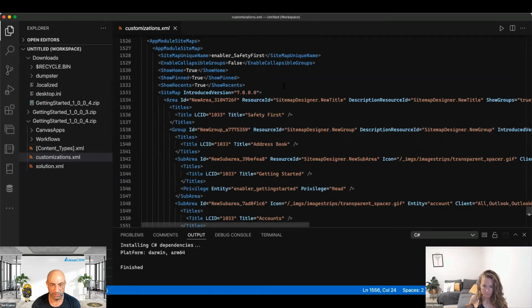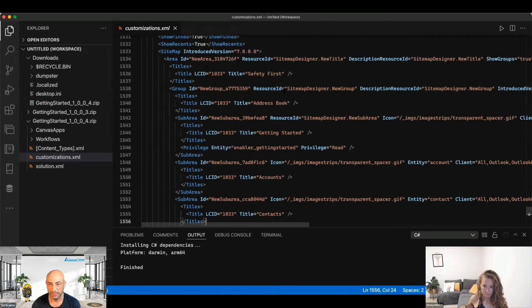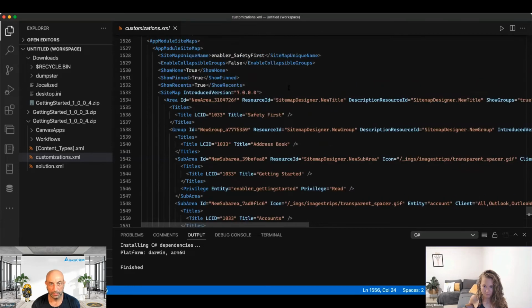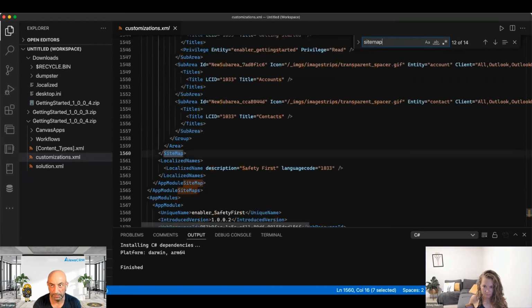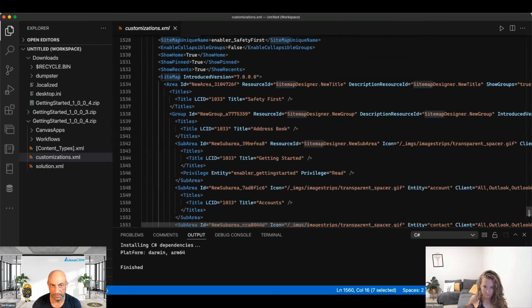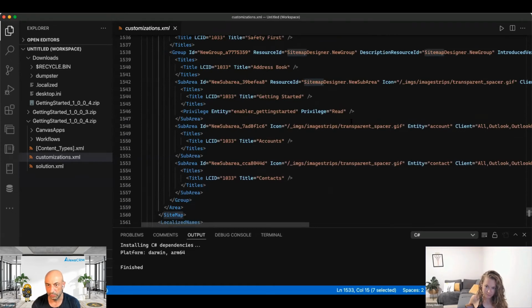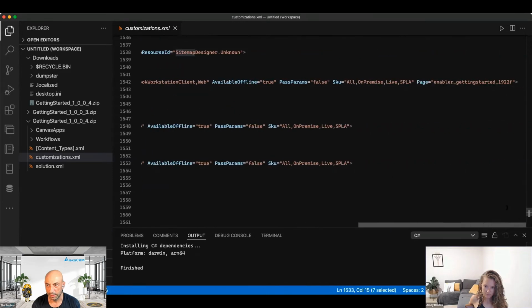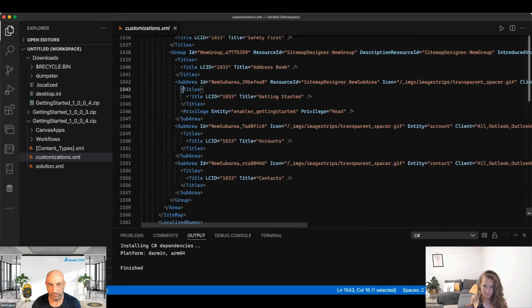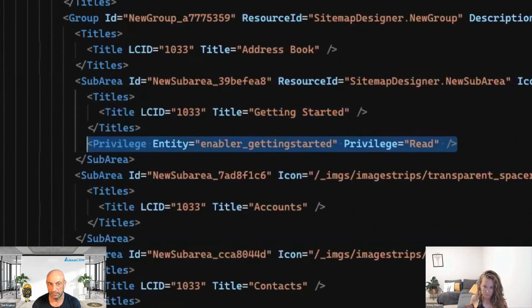Once you're inside customizations XML, you find a node. First of all, you search for sitemap. That takes you to the sitemap. So here we are, there's a sitemap, right? And inside the sitemap, you need to find one that says, let me scroll to the right. You see this page? Okay, yeah. That's our page. And it would have a title. And the only thing I did, I added this line.